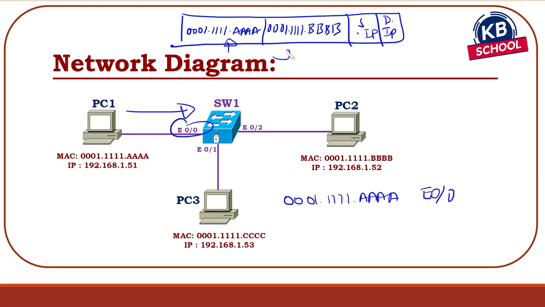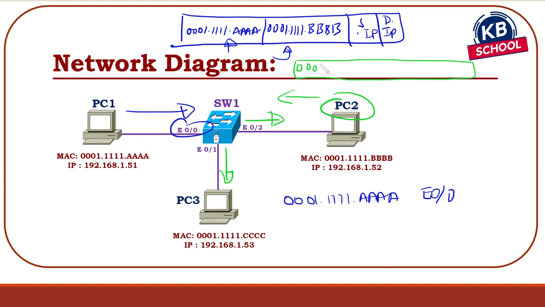Looks at the destination. It doesn't see this in my MAC address table at this point. So at that point, the first time around, it is going to flood that frame to all the ports. Why? It's an unknown destination. PC2 receives it, he needs to respond back. Now the source becomes a destination, destination becomes a source. So the return packet looks like this.